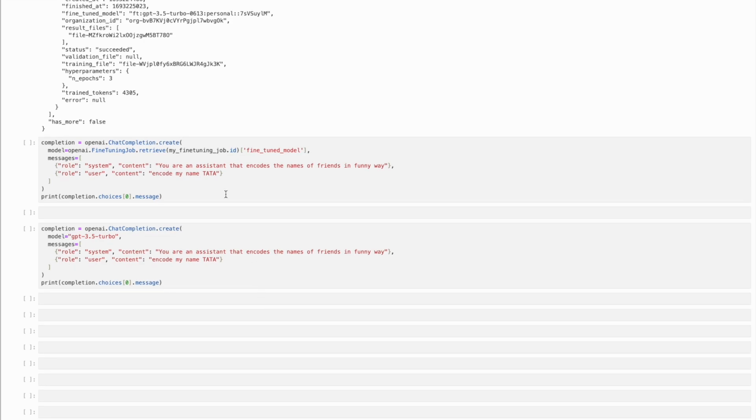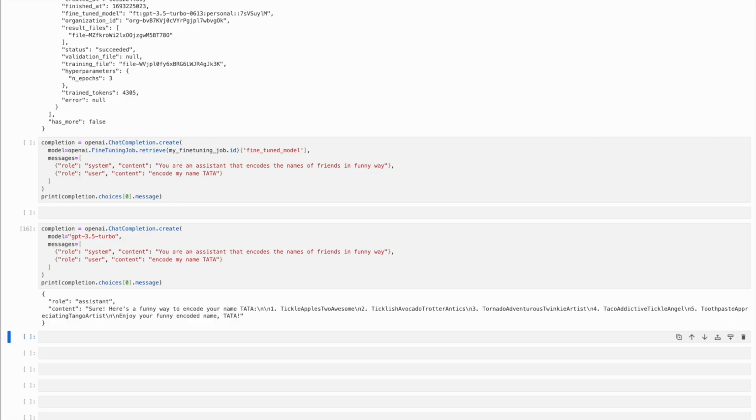Let's say first I really want to know what happens if I use the base model, GPT 3.5 Turbo, and I use exactly the same system prompt and exactly the same questions for both of my models. So let's see what response I get using the base model.